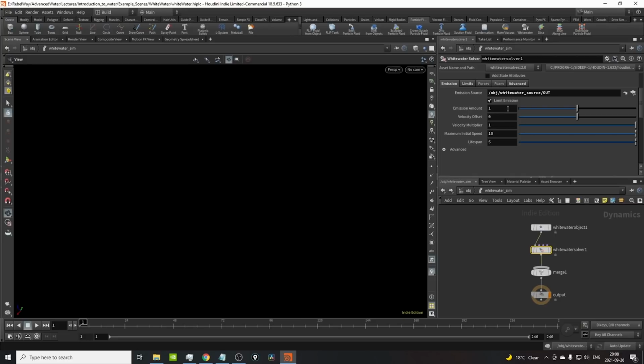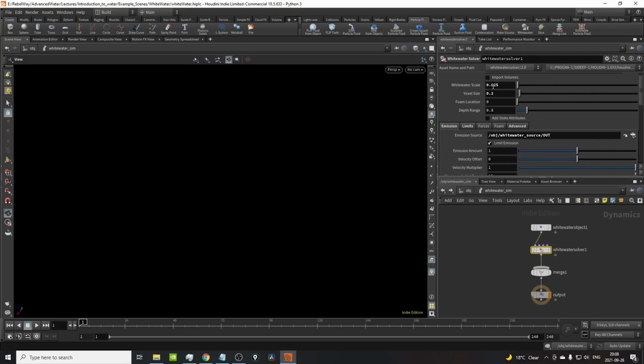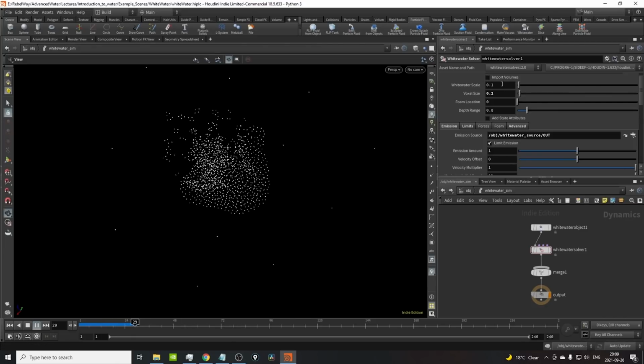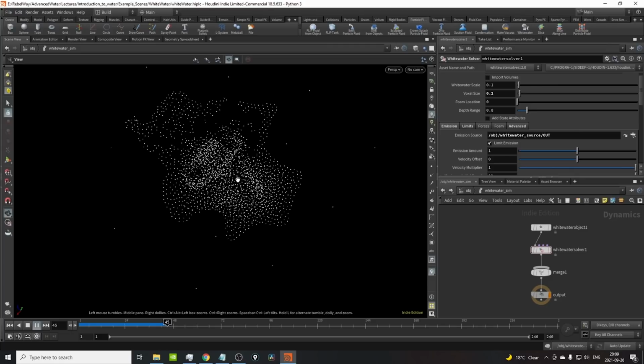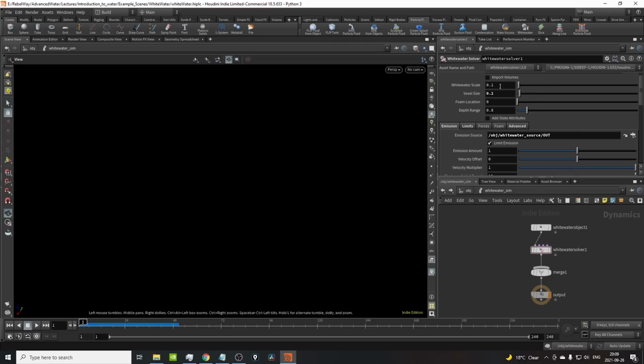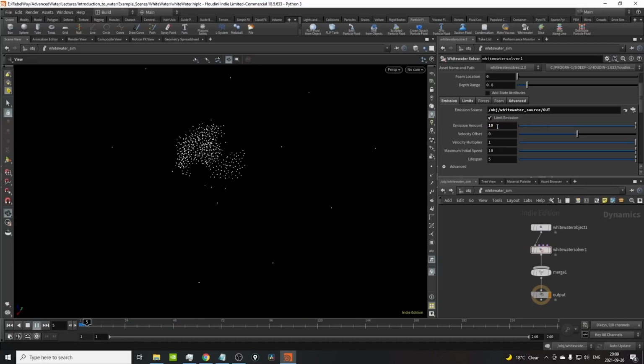So the emission amount by default is kind of bound to the whitewater scale up here, which means if I go low res on this, right, so we get bigger shapes and the particles want to be within a 0.1 distance to each other and they're kind of trying to achieve this equilibrium, Houdini automatically spawns a lot less points than if I would go higher resolution here. But I have the option on the emission amount to oversample that. Now keep in mind, the solver doesn't care.